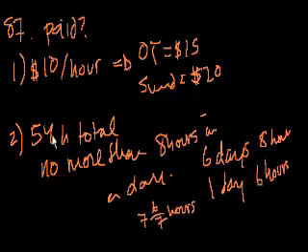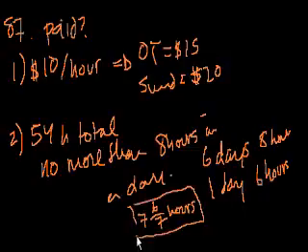And we know that there was some overtime in some form, right? But we don't know if that was Sunday overtime or regular overtime. Imagine working 7 6/7 hours every day. Then you would have 7 6/7 for Monday through Friday, then you'd get some overtime for Saturday as soon as you got above 40 hours, and then on Sunday, you'd get paid double. But maybe Sunday is the day you work 6 hours, or maybe Sunday is one of the days you work 8 hours. So we don't know. There's not enough information to solve this problem.